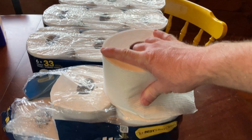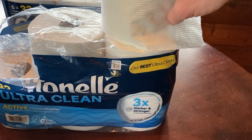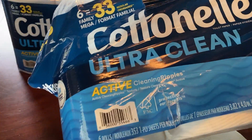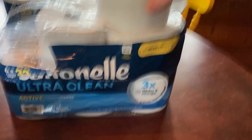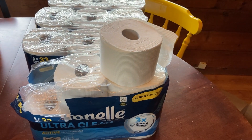You've got tons of toilet paper here — it should last you a while depending on how many people use it. It's good stuff, it doesn't tear easily, it works well. It's called Ultra Clean for a reason. The cleaning ripples — I think that might be the design it has. Very happy with my purchase, I think it's good toilet paper. I hope this has been helpful, take care.